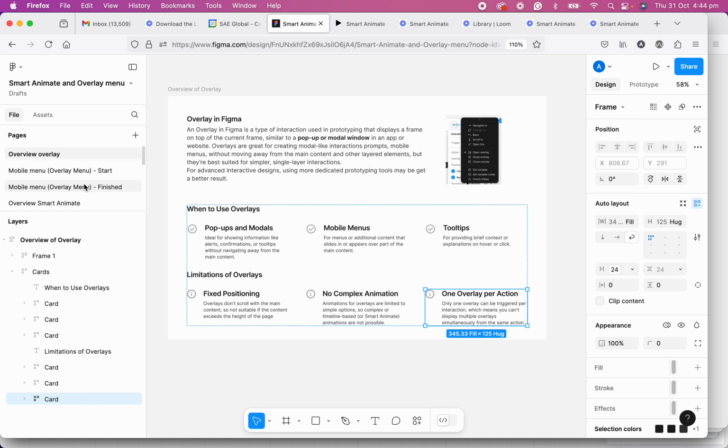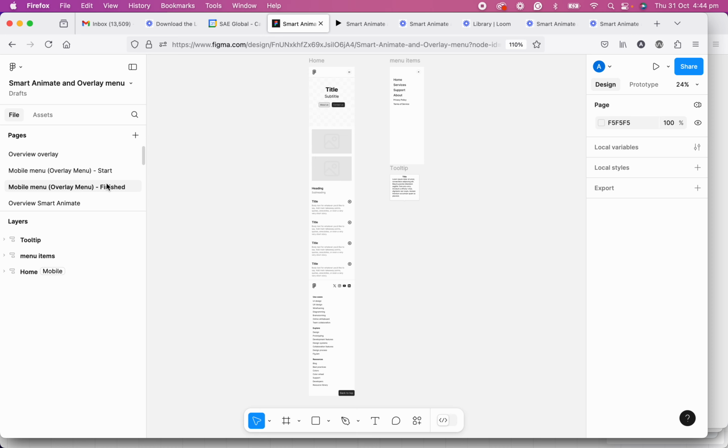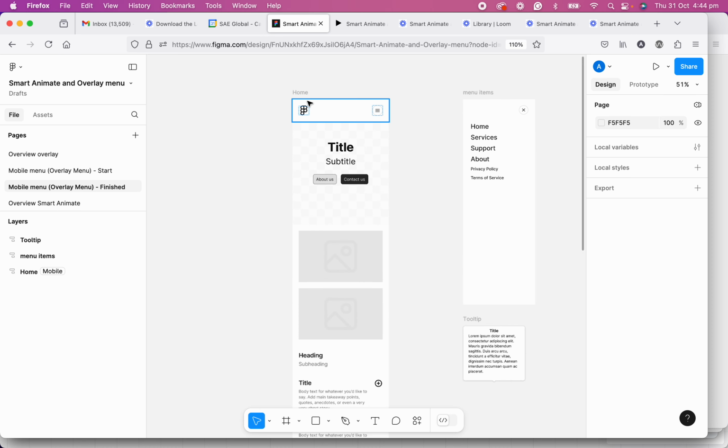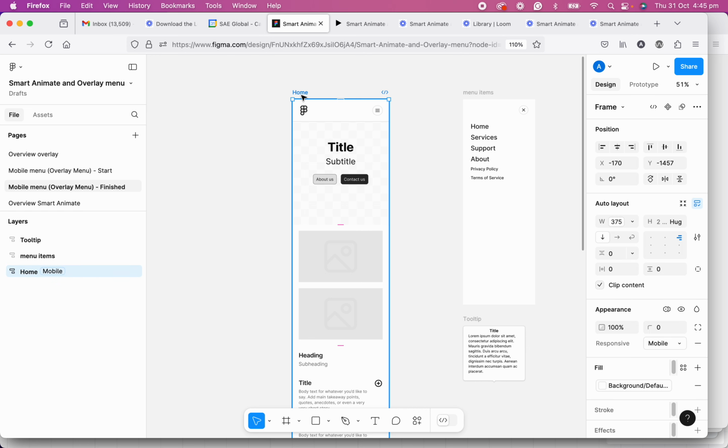So let's get through it. Before starting, I prepared one that is called finished. I will share the link to this file with you. I just wanted to show what we were going to do, the sort of effects that we want to achieve. So I'm going to click preview.